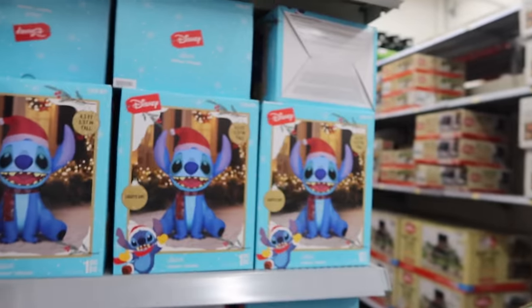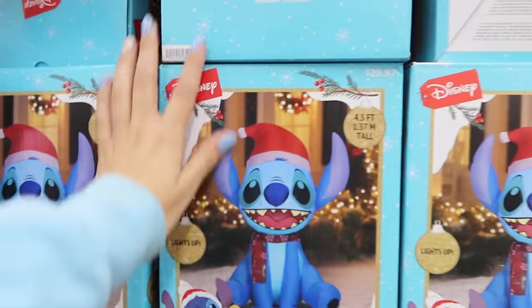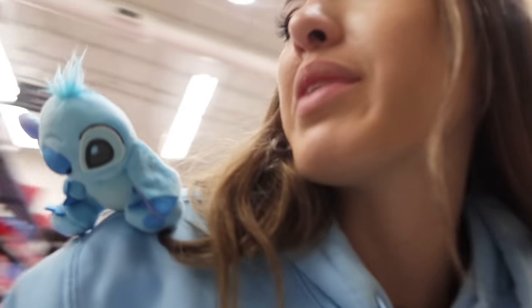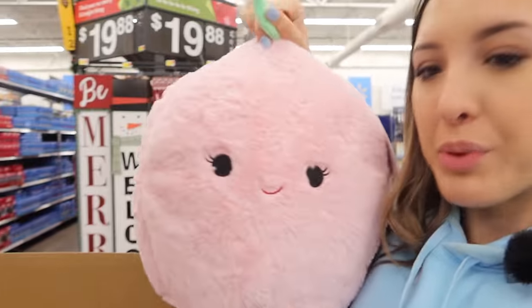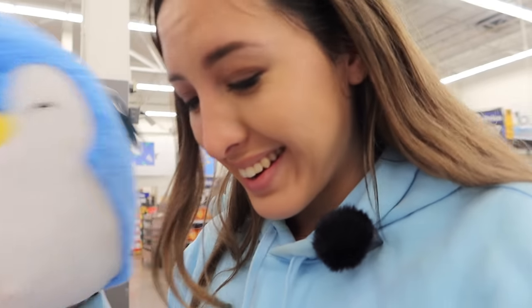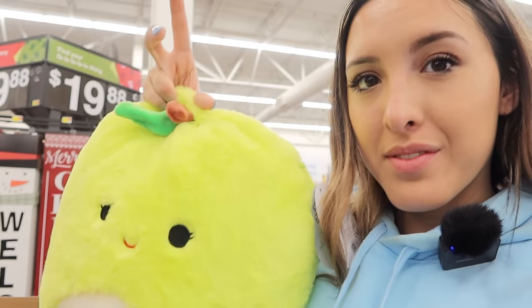They have some more of him — he's super cute. Oh my gosh, it's Squish Mellow wrapping paper! Are you kidding me? Can you imagine a Stitch Mellow wrapping paper? Somebody please make me a Stitch Mellow wrapping paper. I'm so excited for Christmas. We might as well Squish Mellow hunt — look how cute these are! It's a little peach, a little penguin, an apple, a kangaroo, and a little beaver. That is the cutest thing ever. Do y'all remember my Squish hunting videos? I used to make Squish hunting videos.